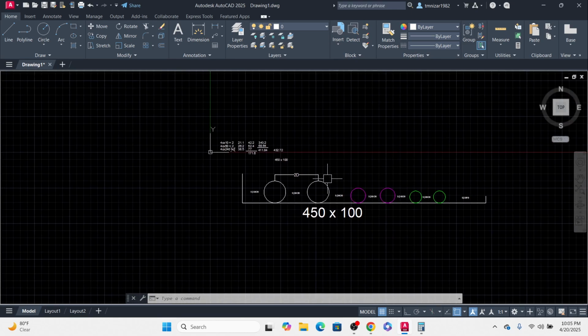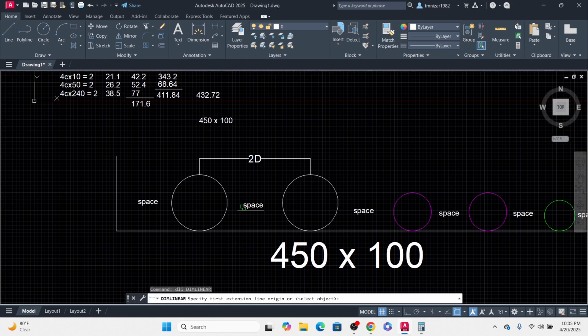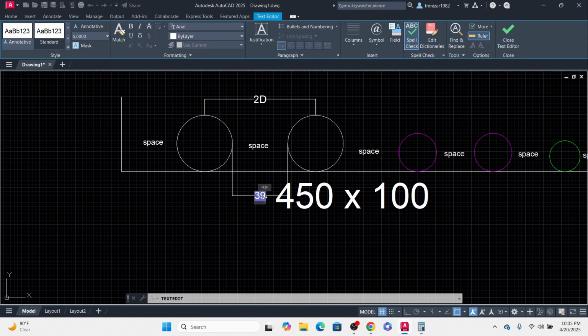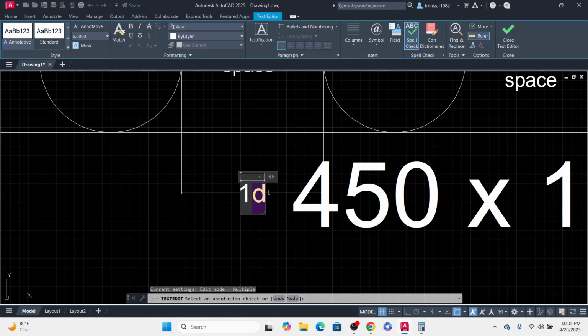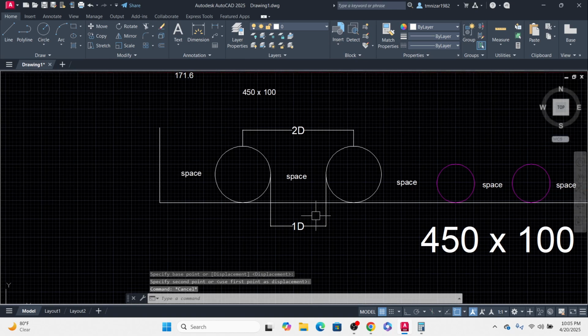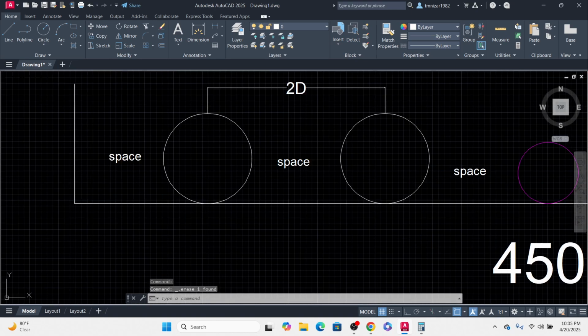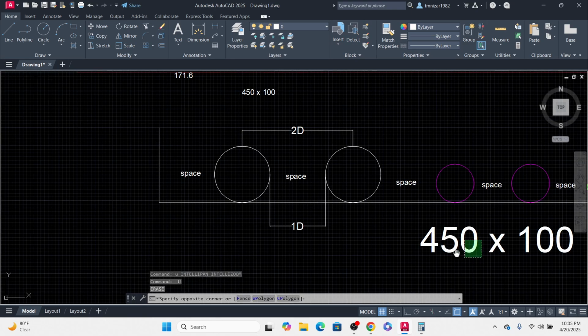That's why some people ask in the interview how you make spacing. Normally we say 2D, 2D spacing. This 2D spacing meaning this one. And some people say 1D. So they will ask what you mean by 1D, and you have to describe what you mean. One dia. This is 1D. Actually, this is not 1D. 2D meaning you will take full dia space.